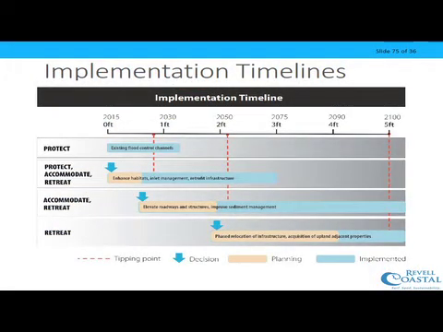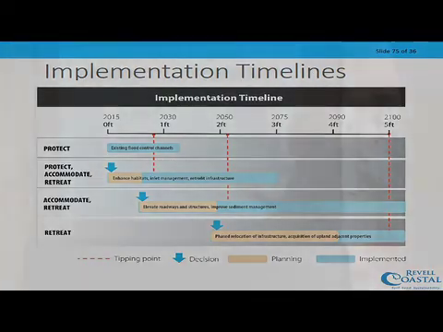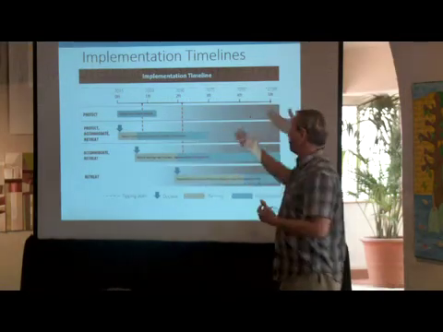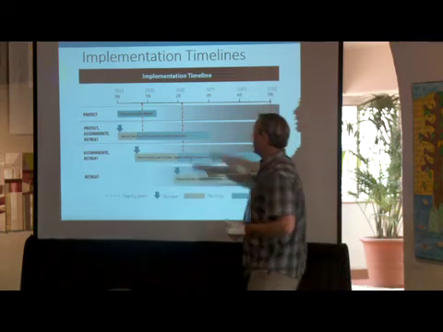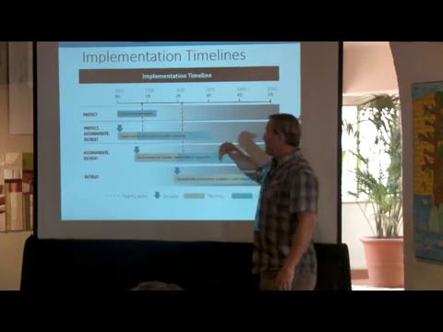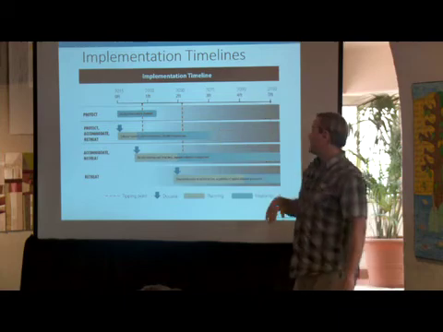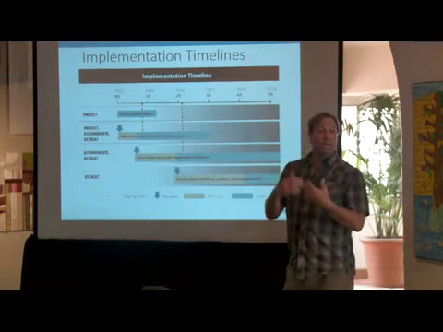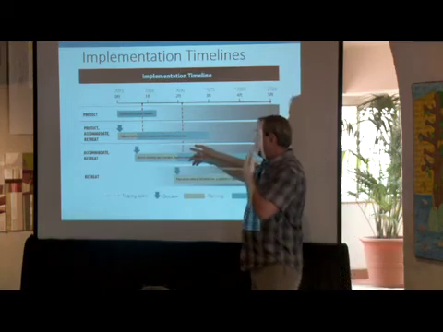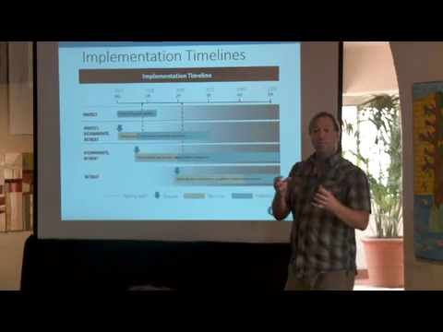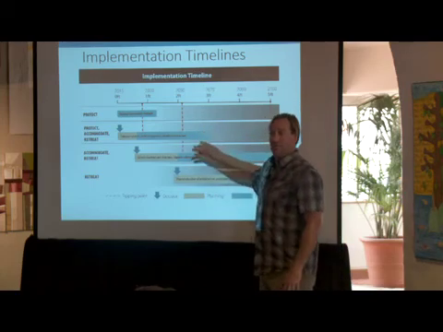And I want to sort of, I'm getting close here, but there's these kind of three categories: protect, accommodate, and retreat. And we're here. We've got flood control, some existing armoring. We may be able to accommodate a foot and a half of sea level. So up here is time or elevation of sea level rise. And we're going to make a decision as we get close to that risk and say, okay, we need to start doing some planning because we're going to exceed this 1 foot pretty soon. So we need to start getting some plans in place that can either enhance habitats, do some inlet management, retrofit infrastructure, buy us some time to accommodate 2 or 3 feet of sea level rise.